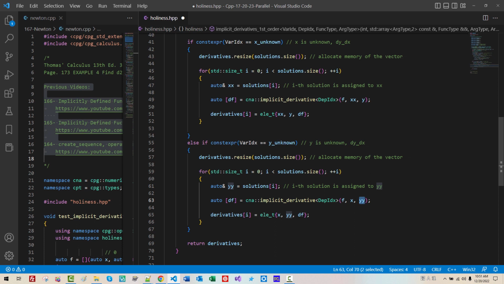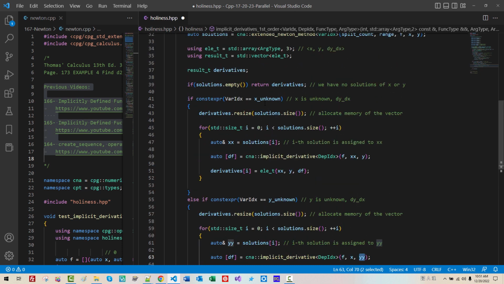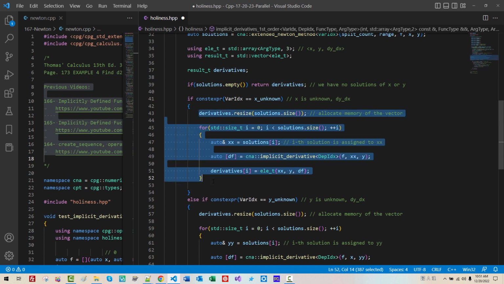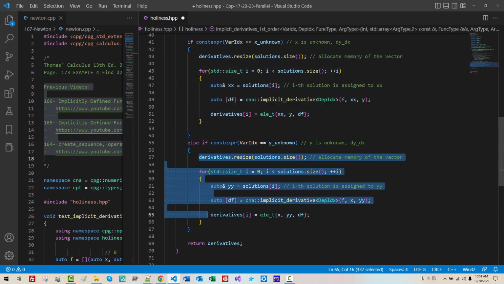We evaluate the values of y, then we put the evaluated value here. In case x is unknown, we solve the equation for x. Then we put the evaluated value x here. So this part can be generalized.